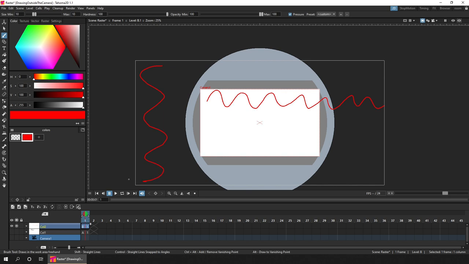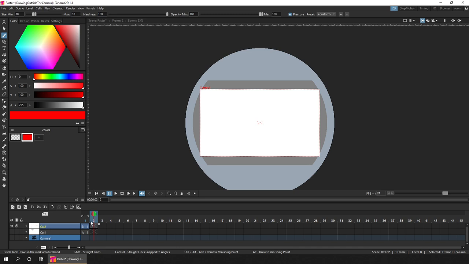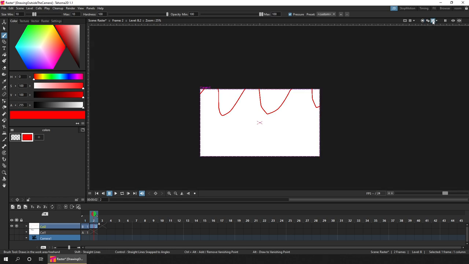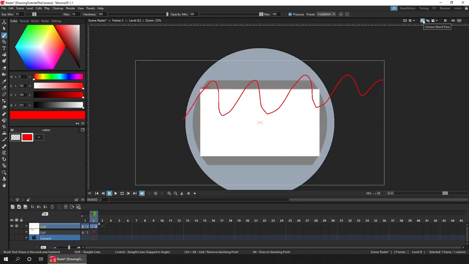So as I said, every drawing in this level will be the same size. So if I go to a new frame and then start drawing again, that's also this large size. But when you turn on the camera view, you can only see what's within the camera area. But if you want to draw on a smaller drawing again, you have to create another new level.